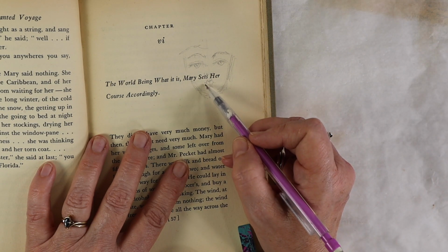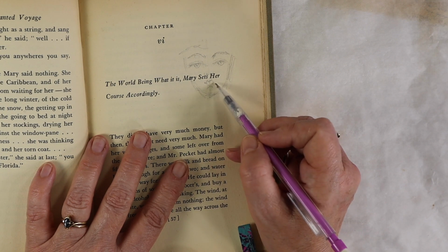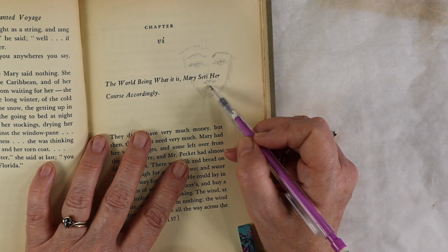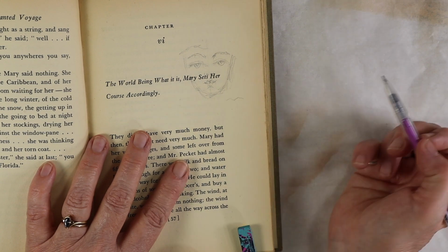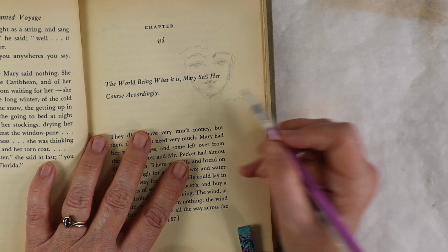Now you can make her serious like this, or you can just make a little tiny lift to her mouth and she's smiling. And then inside of the lips you're going to make a little bird shape, like a bird like that. When you're a little kid, you used to make seagulls. It's kind of like that.